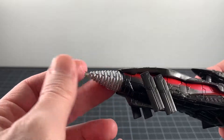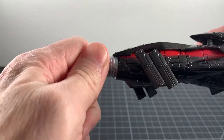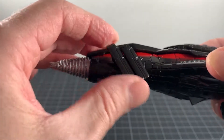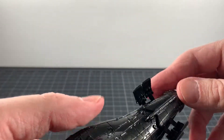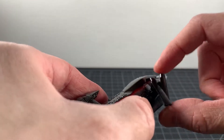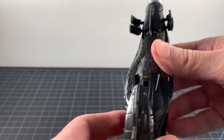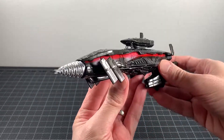Then you got this silver up here for the drill, which does rotate, so you get a little bit of articulation there. These rudders here on this side — one of them got busted a little bit, I moved it too much. I'm not even gonna try to move the other one. So do be careful if you've never gotten this and you're thinking about it — be careful with those. Otherwise there's no articulation on this.